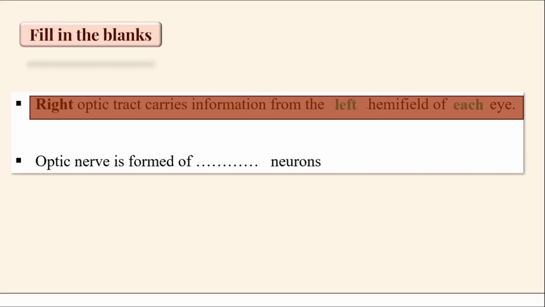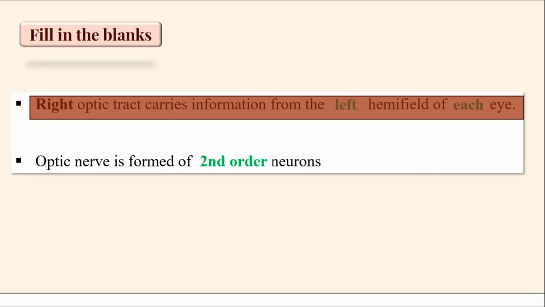Okay, so this is a number of axons, but I'm not asking about the number of fibers. Yeah, it's a good answer, but this is not my model answer. Yeah, exactly. This is a second order neuron. So interestingly, the optic nerve is cranial nerve number 2, and also it's formed by the axons of ganglion cells, which is considered as the second order neurons. Excellent.